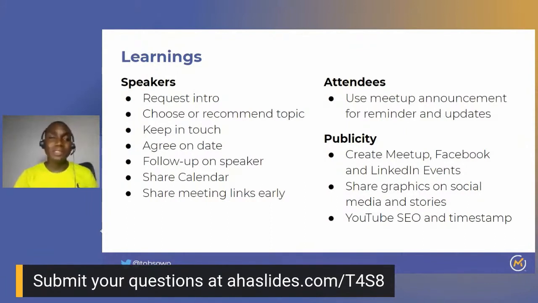To announce to the attendees, we use the Meetup announcement and announce to everybody that, hey, we have another meetup, kindly join. Then we use the Facebook event, personal posts, WhatsApp story status, Facebook stories, whatever means we can use to talk about our events. We also use all of those channels. For publicity, we use the LinkedIn event and Facebook event, and we put the RSVP link on them so that anybody that wants to RSVP is taken to our meetup.com community page where they can RSVP for those events.